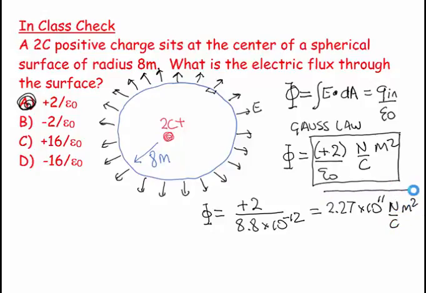And if you take this flux measure as being a kind of indicator of the number of arrows I'd like to draw through this surface, that's a lot of arrows. So there we have it. Don't get fooled into thinking we're always going to do this integration. Sometimes all you need to do is know the charge inside and divide it by a constant, and you'll get your flux. There we have it.